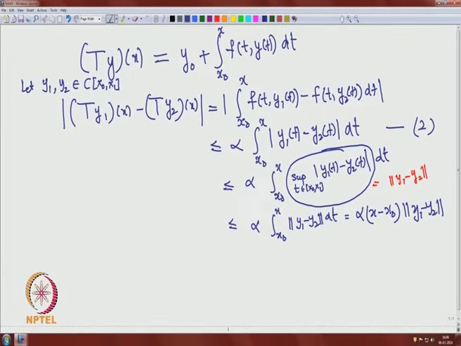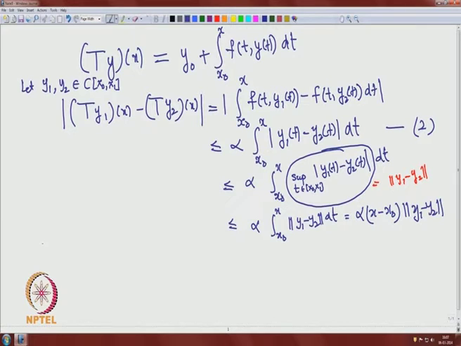All right. So, if I take now T square, my aim is to find an n such that Tn is a contraction. Now, if this constant alpha into x minus x0, if I can bound this by a number which is less than 1, then T is a contraction, but this I cannot have unless I put some restriction on the Lipschitz constant alpha. But I do not have any restriction on the Lipschitz constant alpha. So, what I do is I take a composition, I take a T square.